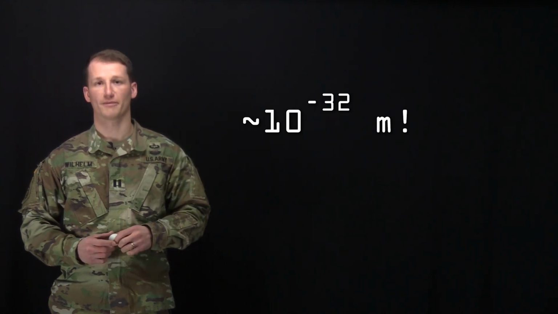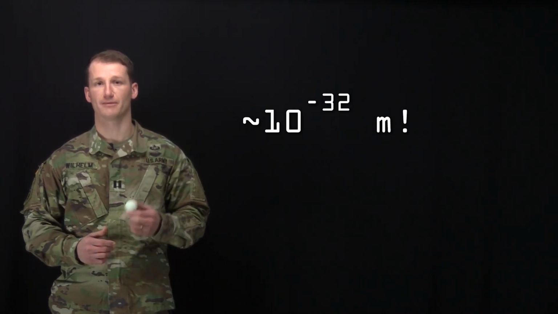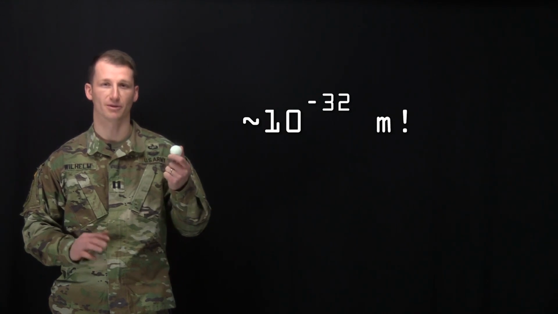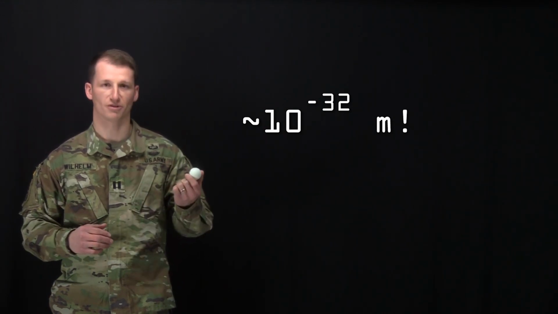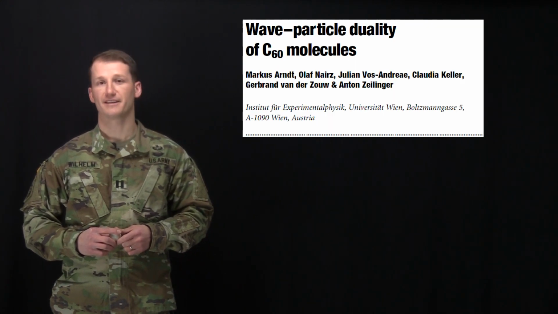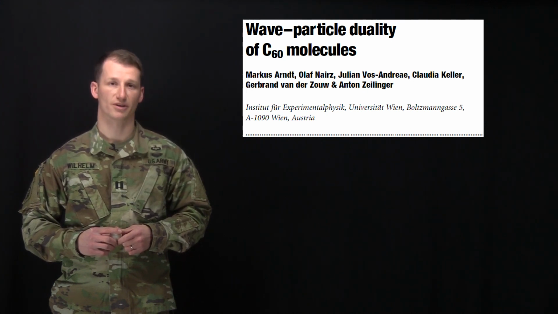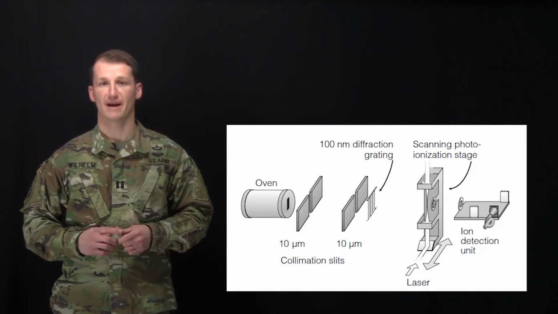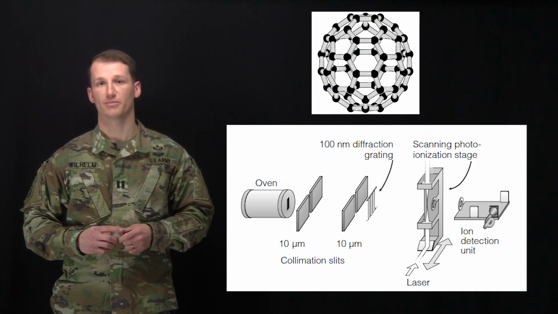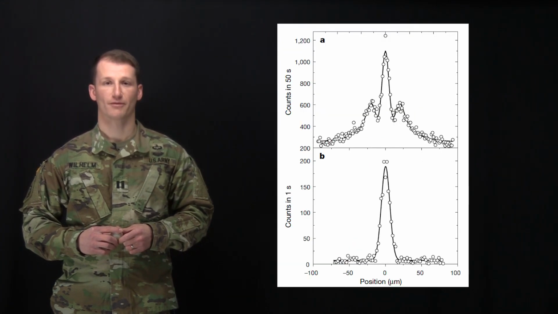In order to observe a ping pong ball diffraction pattern, we would need to pass this through an aperture of approximately the same order of magnitude, which is clearly impossible. However, the DeBroglie hypothesis has been experimentally confirmed many times, with electrons, neutrons, and more recently, multi-atom molecules. In 1999, a research group from Austria published a particularly dramatic demonstration of matter wave diffraction by passing fullerenes, each composed of 60 carbon atoms, through a 100 nanometer grating.